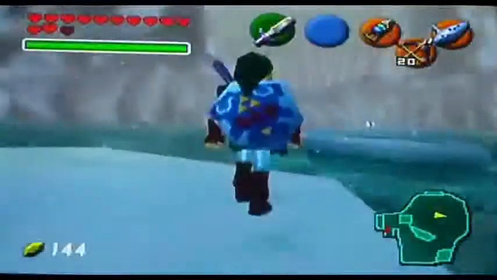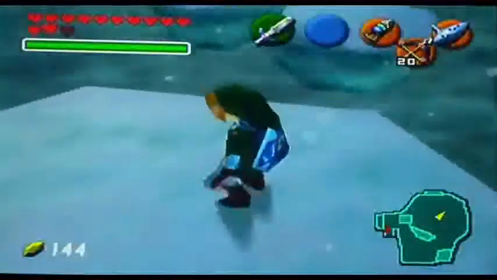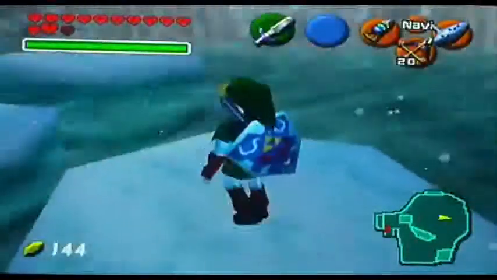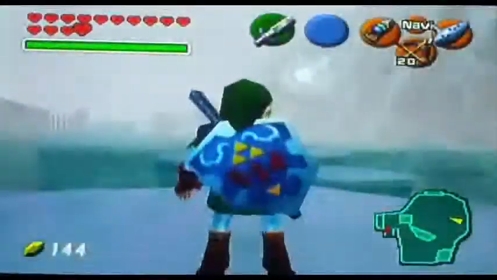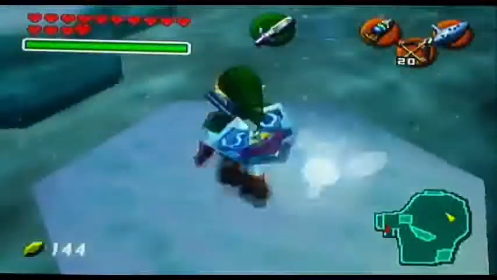There's actually a heart piece around this area, over there in the distance, right there. You have to time your jump, and yes, ice physics, so you've got to be careful. Alright, there we go. There are Octoroks around here, so be careful about them. But here we go, we made a new heart container, though I don't know what number it is. Ugh, stupid Octoroks, really.